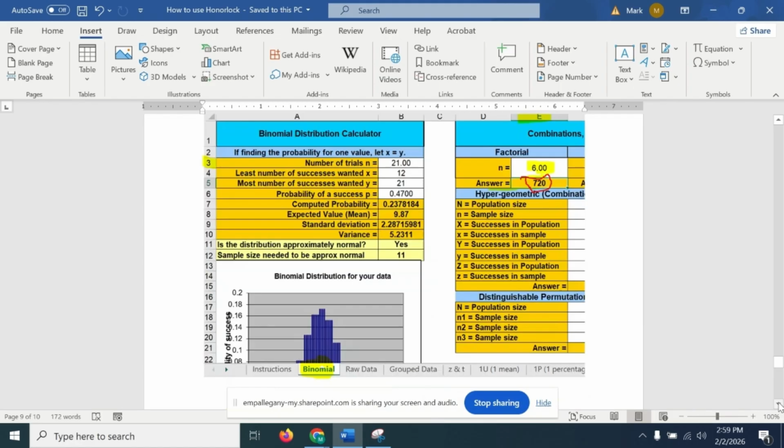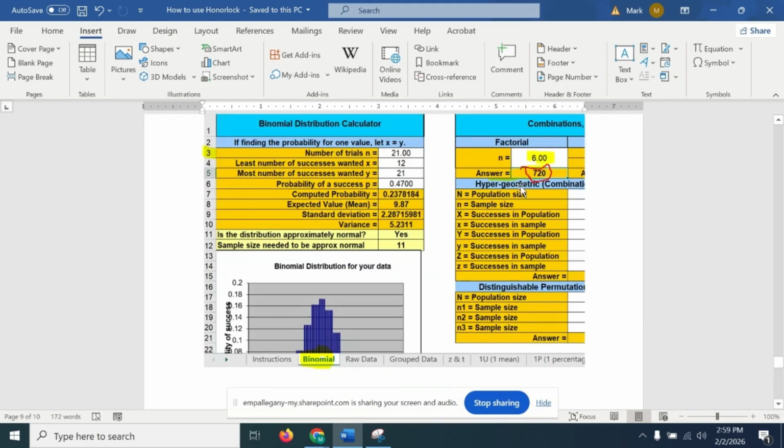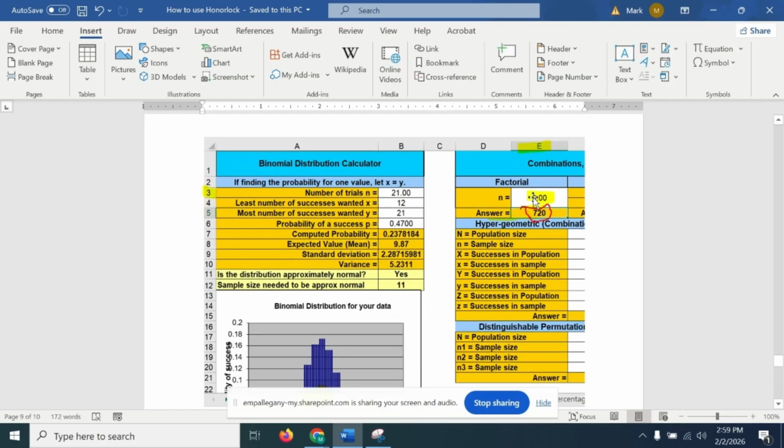And at that point, you can type a value in a cell that you're supposed to. For example, this cell right here is cell E3 because it's in column E, row 3. A problem may say that you need to type a 6 in here, a 10, or whatever. Then when you hit enter after you type the number in, you'll get the answer right below it. And that's pretty much all you need to use Excel on the Honorlock test. So I'll stop this right at this point.